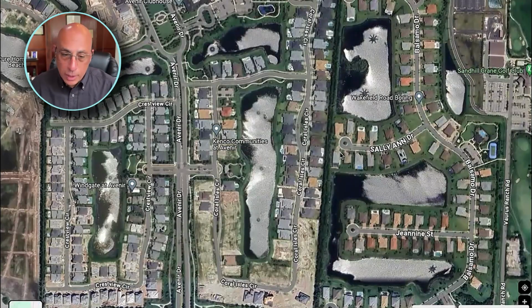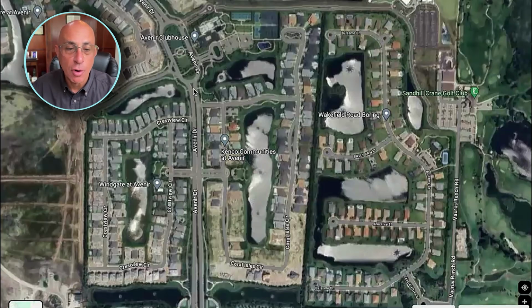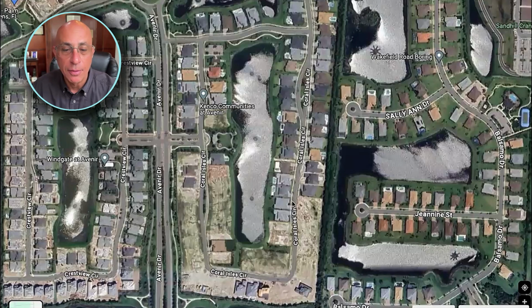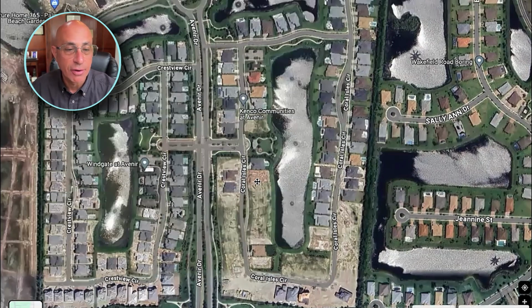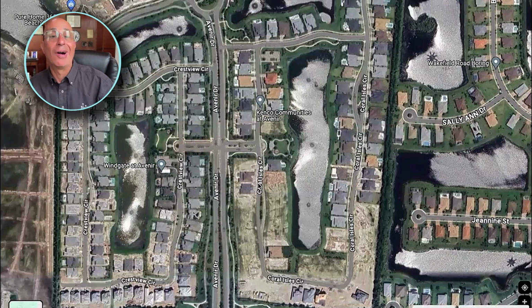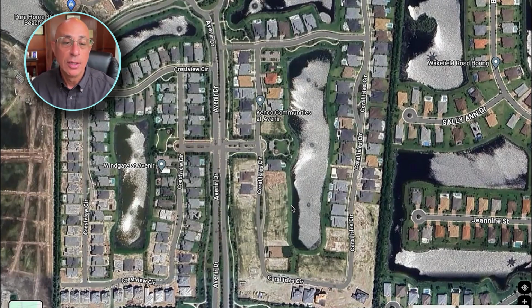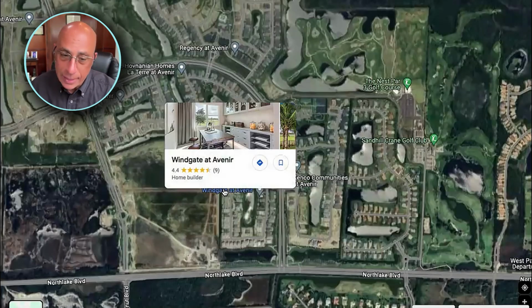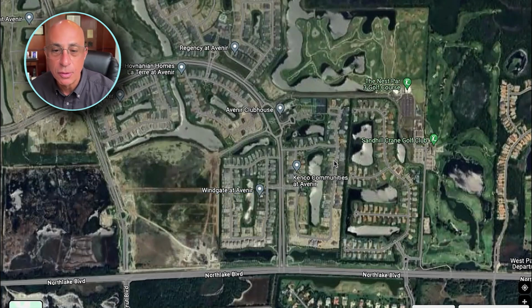Well, glad you asked, because now we're going to take it to the map. So let's go to a map of Coral Isles, Avenir, and Palm Beach Gardens, Florida. All right, so zooming in really narrow, here is Coral Isles. As you can see, it's right off Avenir Drive. And this map is at least 5 years old now. This is before COVID, and there's not much there. This is all pretty much built out now. It looks significantly different. Unless you speak to someone who understands this map and this area, you don't know that there are errors here. As an example, this Wingate is not Wingate, it is Watermark. They are both Toll Brothers communities.